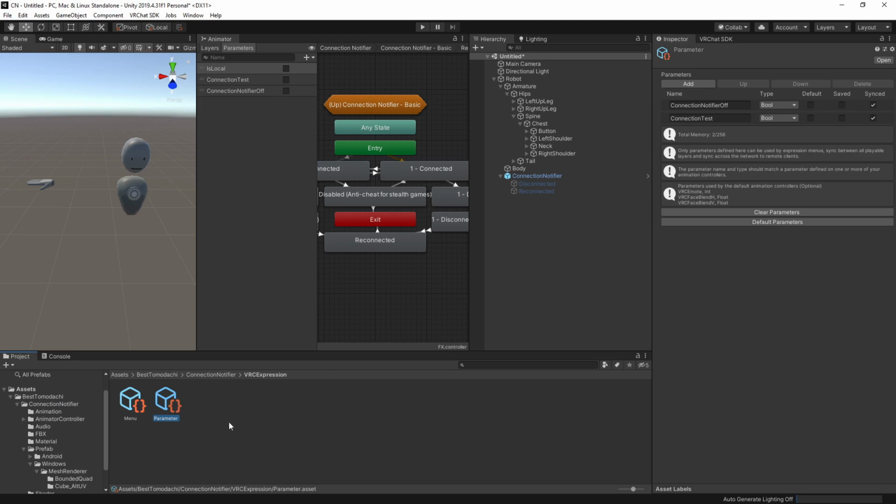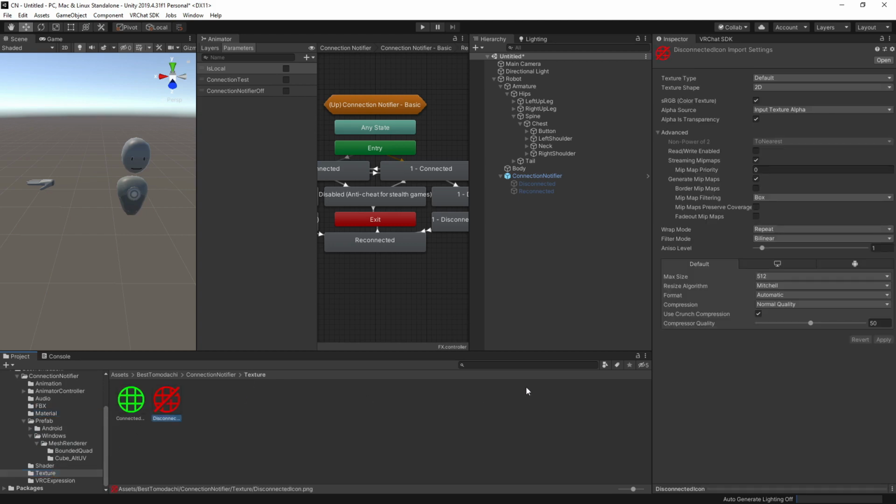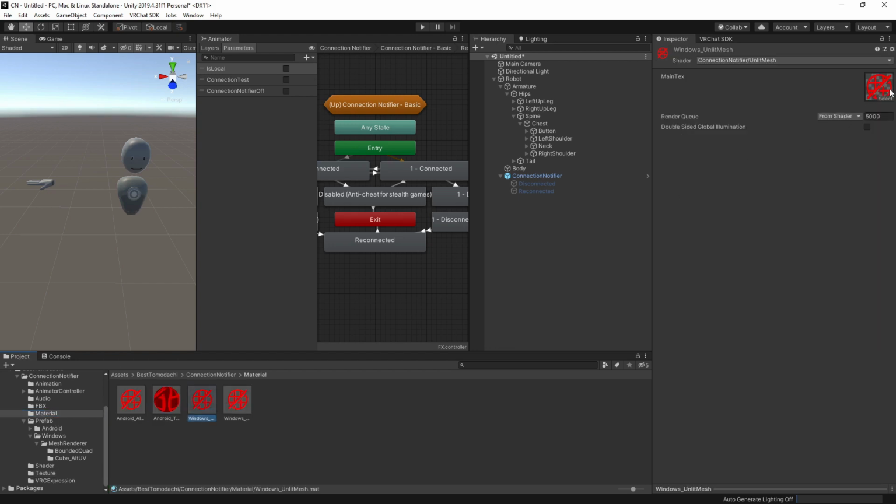And if you do want, it is optional, you can totally just change these out, like change the texture basically. So you can set your own custom image. Just make a texture, probably something like that, and then go to the material you're using and just put that into the main texture and you would be good.